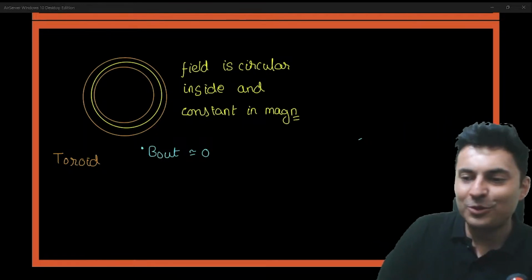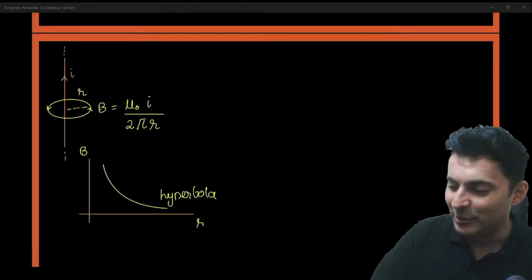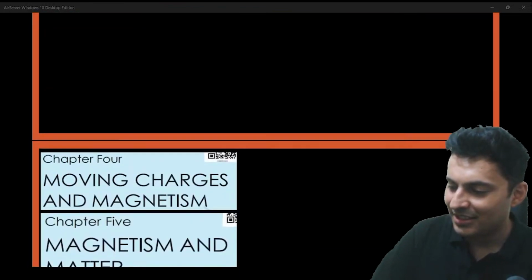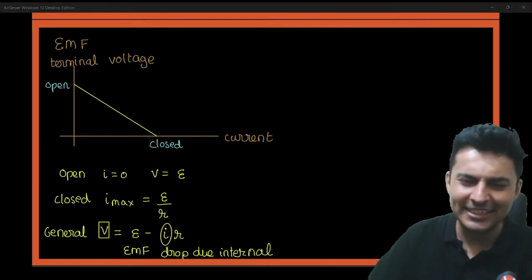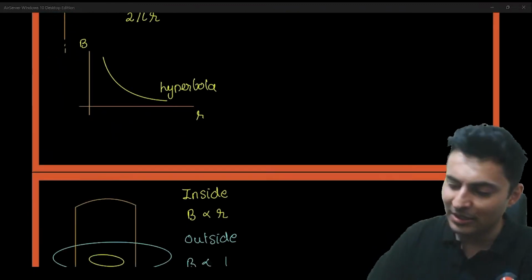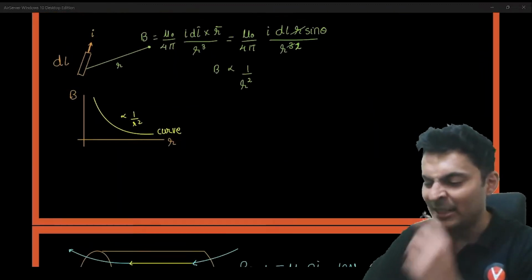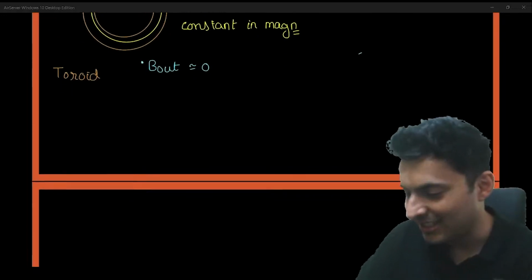In Femix, I have shown that graph of terminal voltage versus resistance and all of that. You can just rewind the session a little bit and you will be able to see it. Okay, just given toroid in competitive exams, maybe it might be needed, maybe some other boards might need it, so just for the sake of it I have done it.